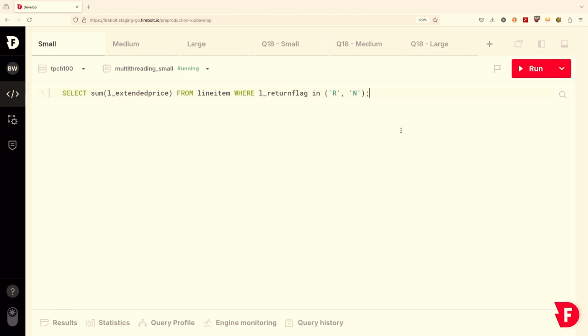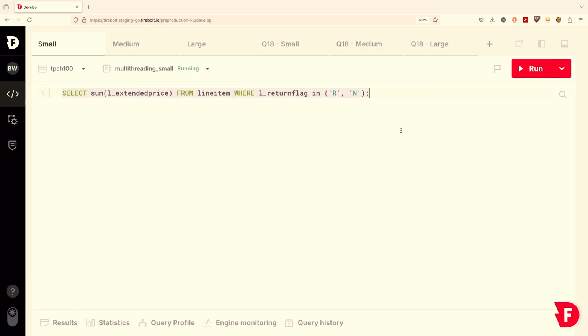I also started 3 engines here. One, Firebolt Small, is the smallest engine we have in Firebolt. I then also started a medium and a large engine. In Firebolt, going to these bigger engines means you're actually scaling up. You can scale into multiple dimensions, so you could also add more nodes to the engine here. But in our case, it's just a single node on this engine and we scale up.